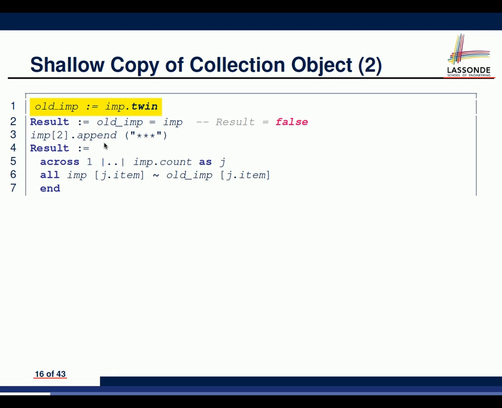Yeah, exactly. Okay, so guys, let me make a conclusion and then we are done. Basically over here, it would be true. Okay, guys, can you just give me 2 minutes? Let me make a mini conclusion here. You can see that for the first example, the shallow copy could tell the difference, but in this case, it cannot tell. Study these two examples carefully. We'll get to the deep copy in the beginning on Thursday, and then I'll show you how this can be applied in post-condition writing. Okay, see you then.